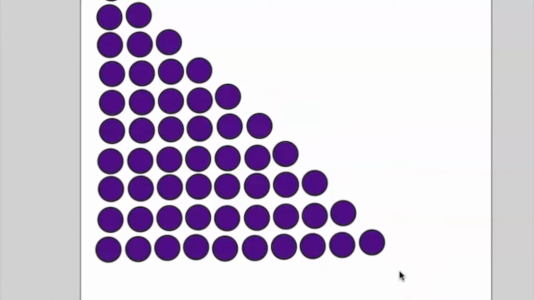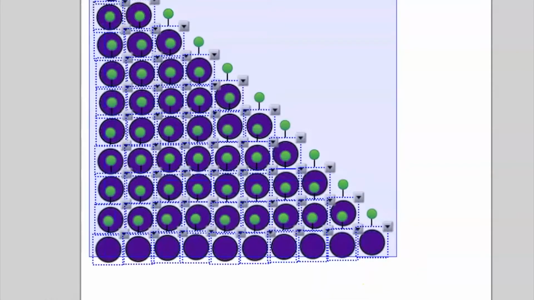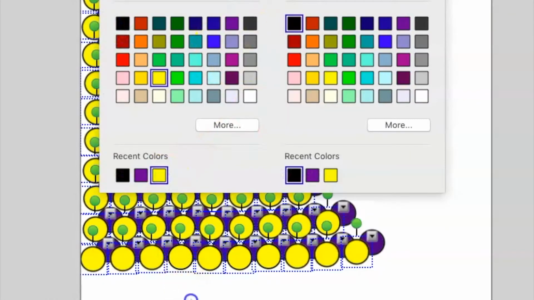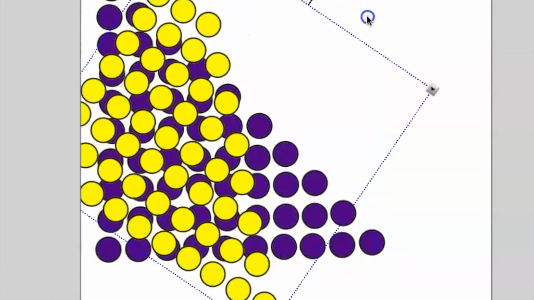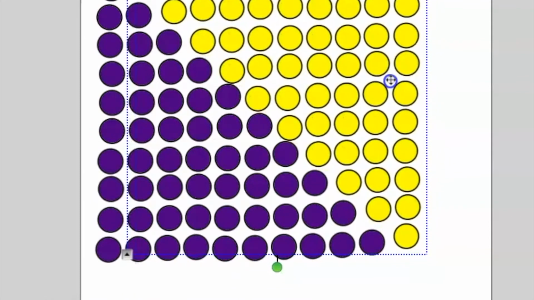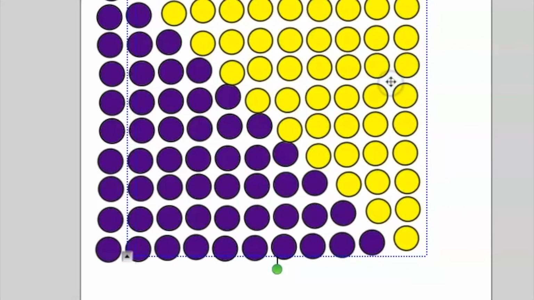So what I want you to see, and somebody had an amazing reflection, is that this looked like half of an array. And that's exactly how we can start to develop this idea of the general case. If we see this as half of an array, we can copy it using our tech tools. Note that I'm going to change the color of these counters to yellow, and I'm going to group this. We can literally create such an array. You can do this with your physical counters if you'd like, or same thing with the tiles.